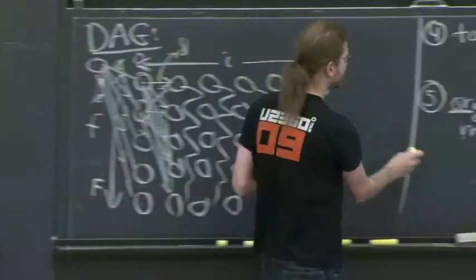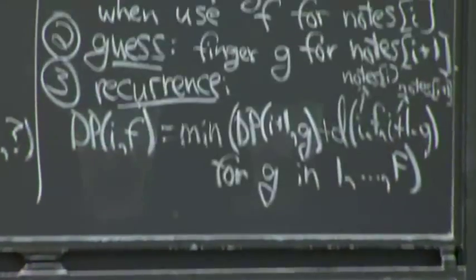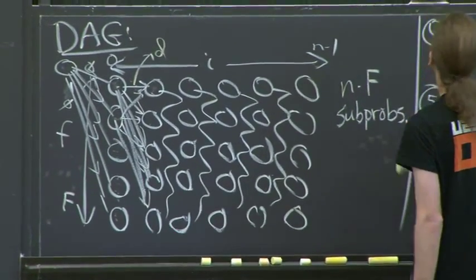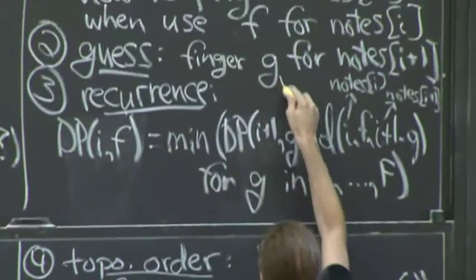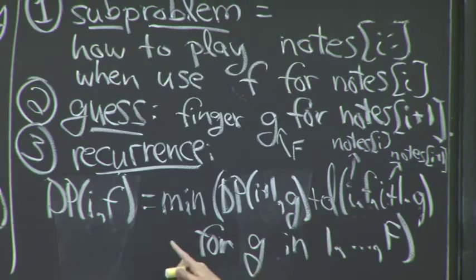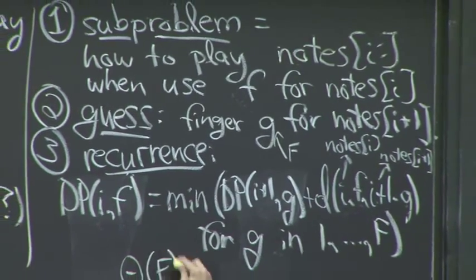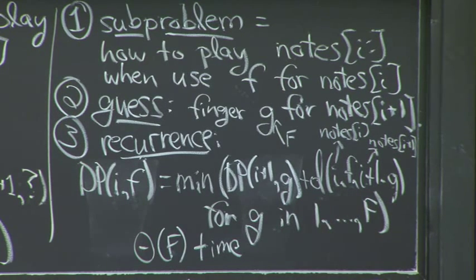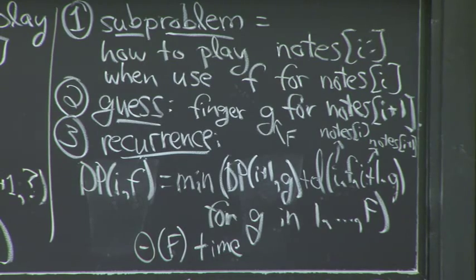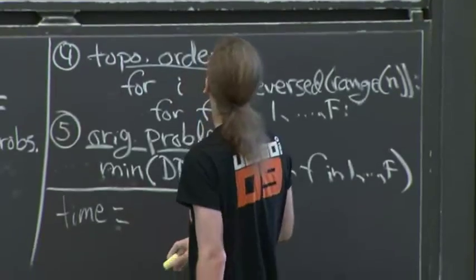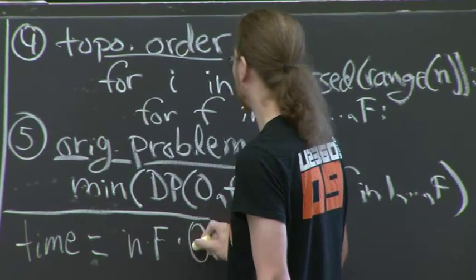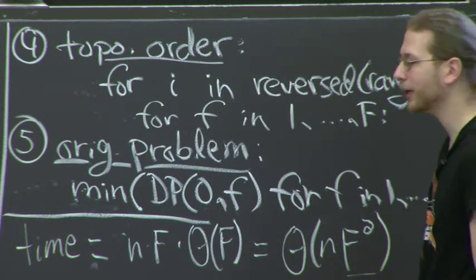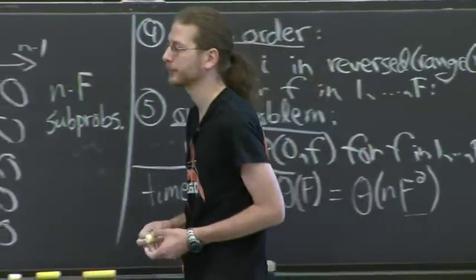I guess we should figure out what's the running time. So we have subproblems. Well, we see how many subproblems there are here. There's n times f subproblems. How much time or how many choices are there for our guess? Well, there's f different choices for what finger we use. And when we do this min, we spend theta f time, because it's a for loop over f, we're doing constant work, assuming d lookups take constant time. So we multiply those two things together, and we get the total time, the number of subproblems, which is n times f, and we multiply by theta f for each subproblem. So this is n f squared. And given that f is usually pretty small, that's almost linear time. So that's a pretty good algorithm.